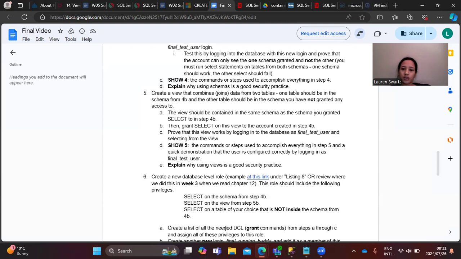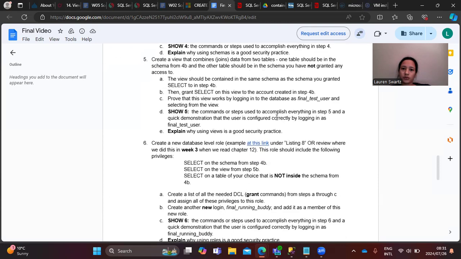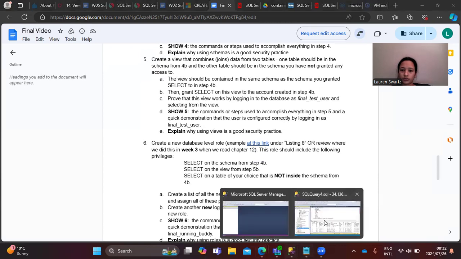Number 5 states that we need to create a view that combines two tables. One table should be in the schema from 4B and the other should be in the schema you have not granted. Okay, so we're going to create a view.